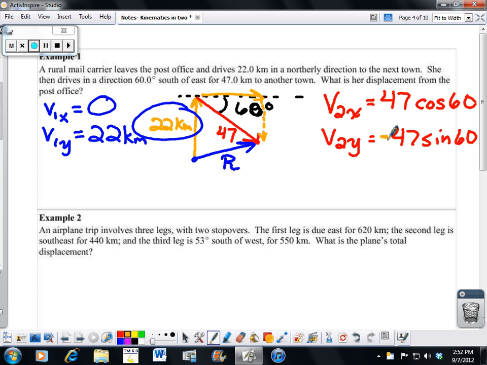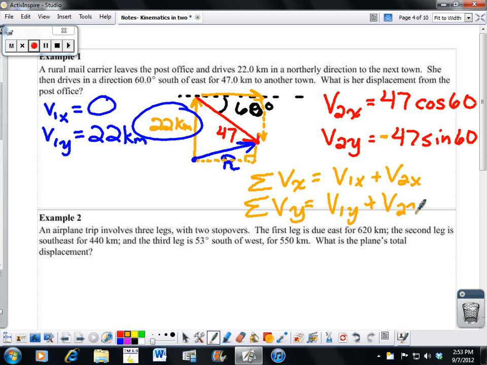Now, once I've done this, how does this help me out? Let me give you a second, calculate this number, and see what it is. So I now have 2 values of x, one that's 0 and one that's not, and I have 2 values of y. So what I want to do then is kind of redraw the graph in this manner, which is this. So I want to draw it here and here. I want to do Pythagorean theorem, okay, for my resultant. And what you have to realize is that the net of my vx's is simply v1x plus v2x. And the net of my vy's are simply v1y plus v2y.